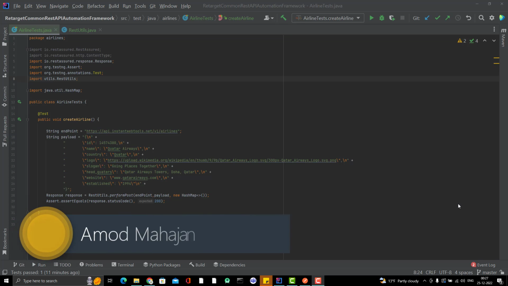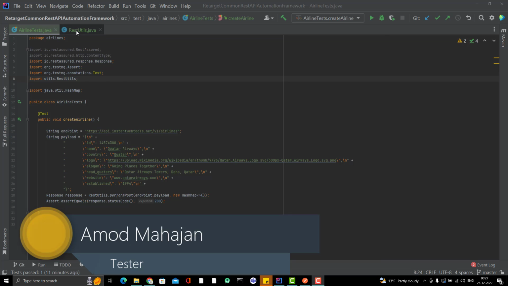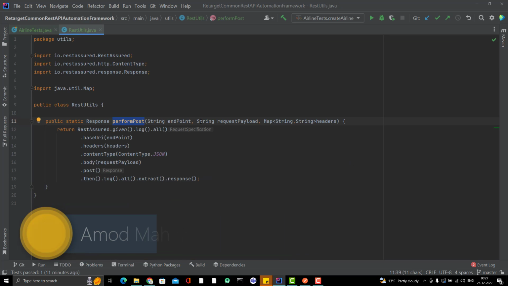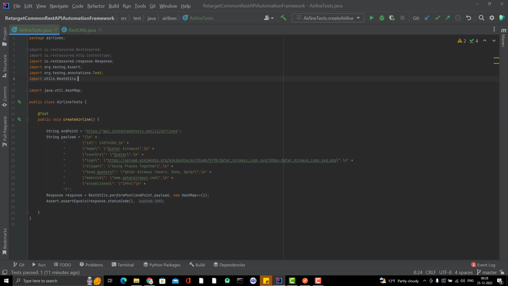So in the last video I created one utility which will help to call a post method with these three parameters. We'll overload this method later because in some post calls we may require extra details like authentication or some different configuration. Those things will keep being added with our other test cases or APIs. So we have identified some problems in this approach.